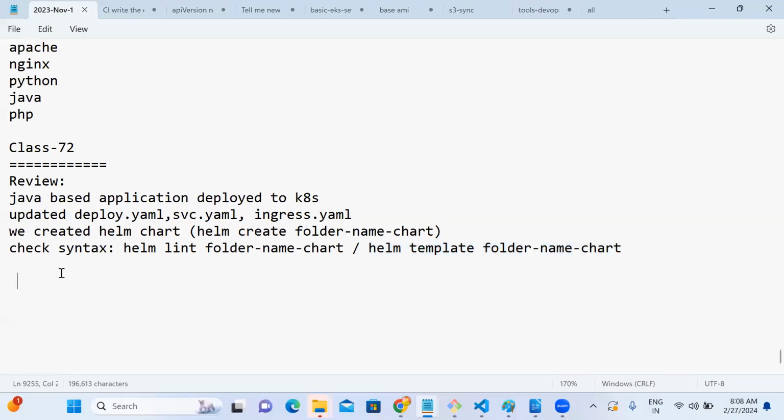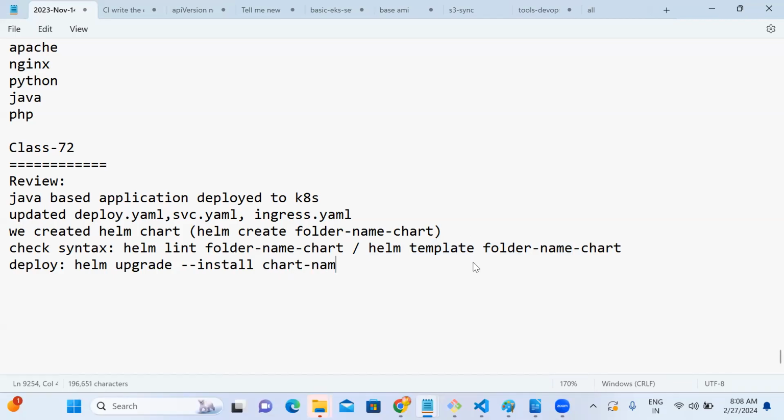Next, to deploy, helm upgrade. There is one more command you can use directly, install also. But with helm install, if the Helm chart already exists, it will fail. It will say that it already exists. So that's where, if it is there already, just upgrade; if not there, install. This is the good command to go: helm upgrade --install.